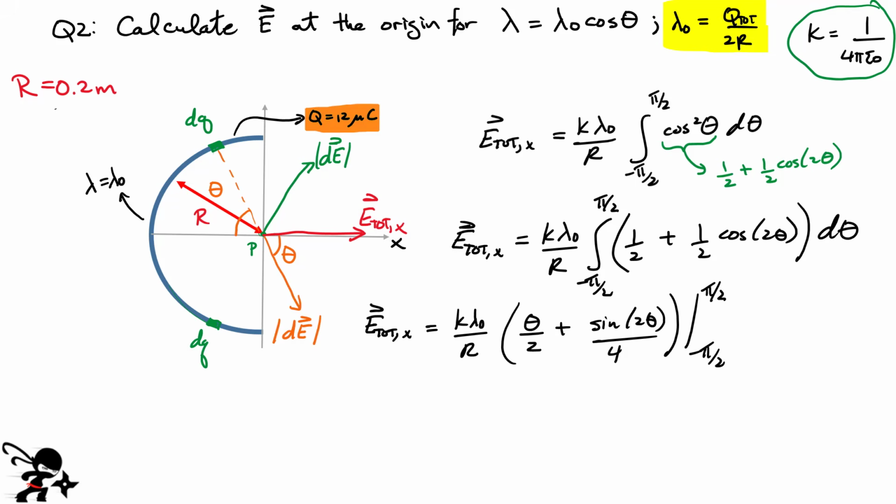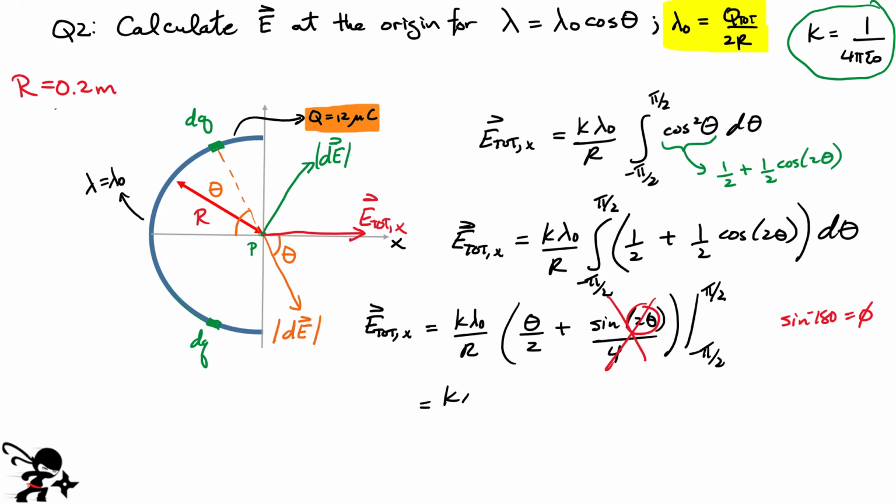Now something is going to happen when I substitute in my limits of integration, because I'm going to get 2 times pi over 2. That's sine of 180 and sine of minus 180. Well, remember, sine of 180, or sine of pi, is equal to 0. Likewise, it doesn't matter if it's positive or negative. So this term doesn't contribute anything to the integral. Now we do have to worry about the other term.